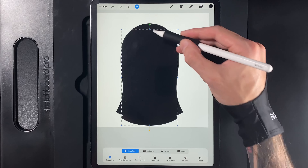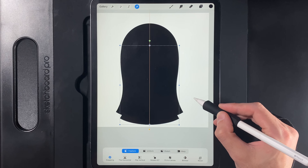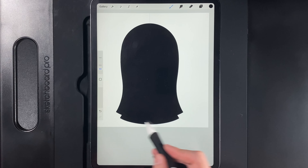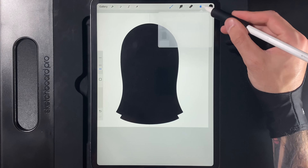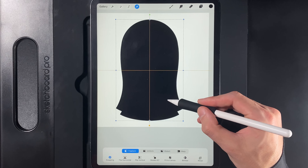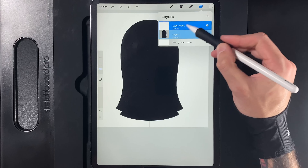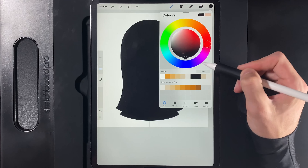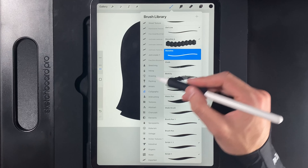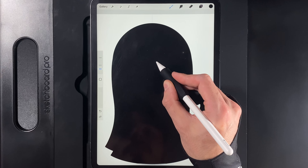You may need to manually fill in any little gaps, but then you should be able to drag and drop your color into both areas. Go to your layer, swipe left, and duplicate it. Grab your cursor and use the freeform option to make it a little more narrow, flatten it from the top, and bring it down a little. Make sure you hit that center point. By duplicating the layer you'll get the same curvature at the bottom, giving a nice bed-sheet look. Then pinch the two layers together and center it on your canvas.